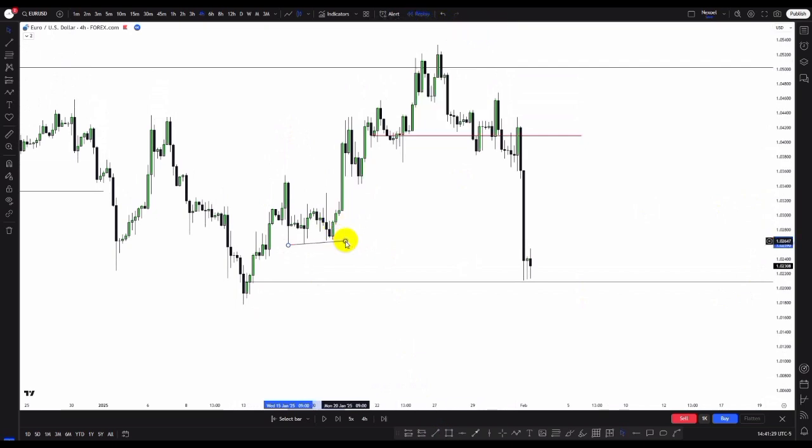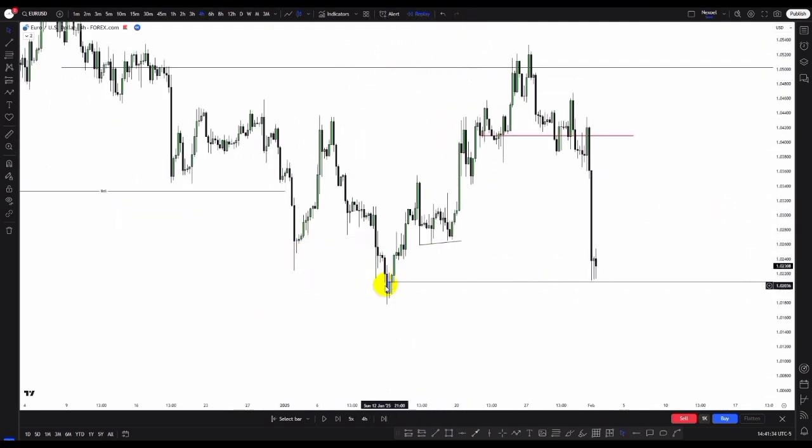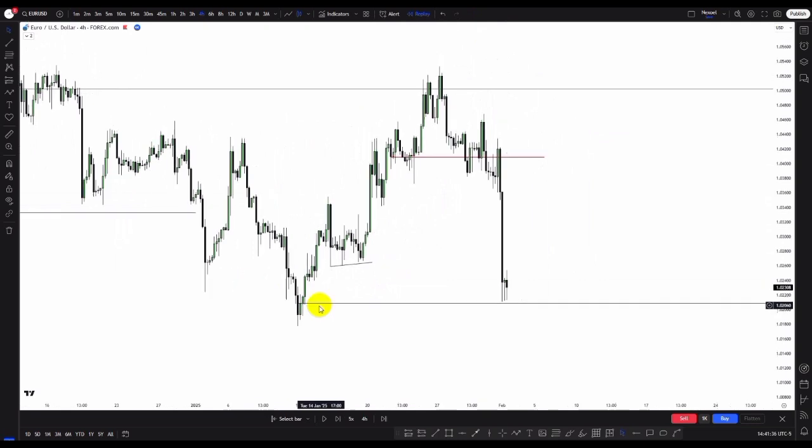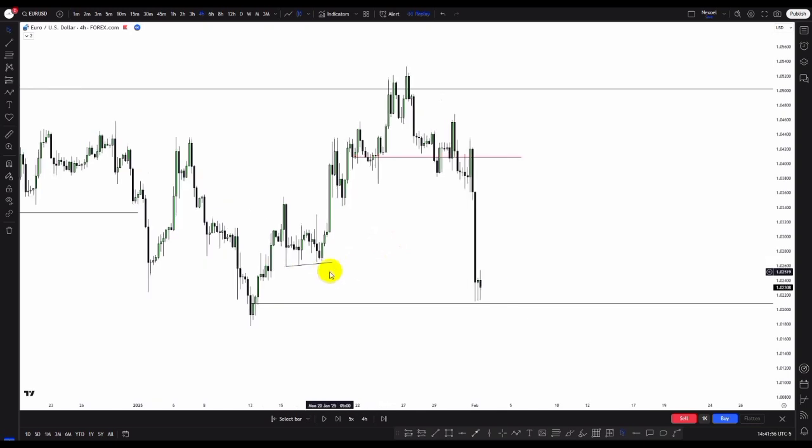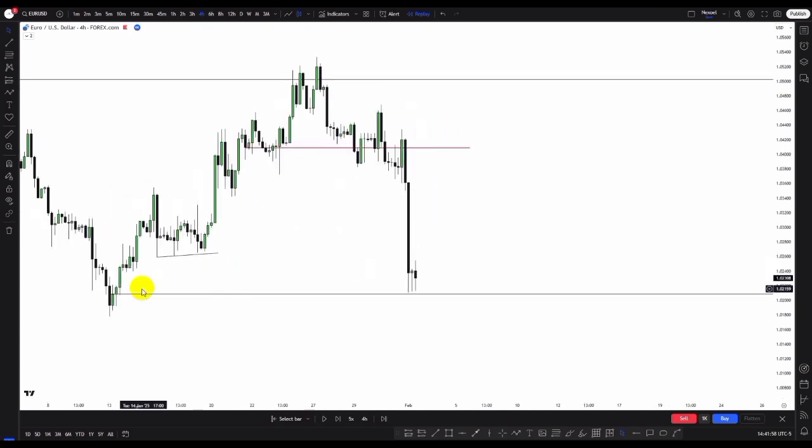So I saw price took out this sell side liquidity, and now price returned to the bullish order block that sponsored this entire bullish movement, that in turn took out this buy side liquidity. So we can see how price went to the upside. We had this pullback, further push again. Price took out all the sell side liquidity and the engineering sell side liquidity, and we can clearly see price now mitigated this bullish order block from the 4 hour time frame.